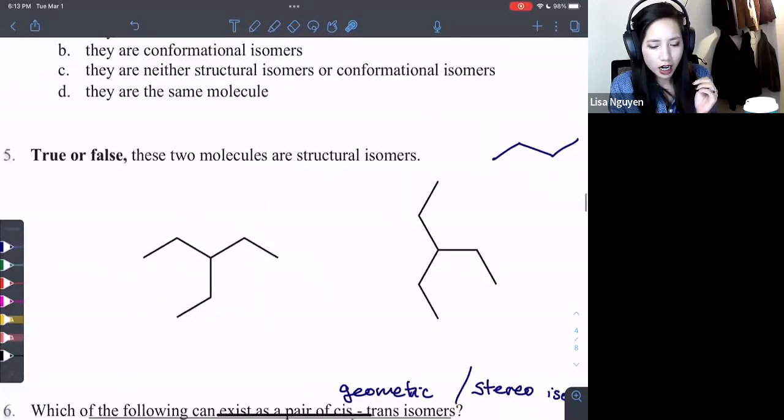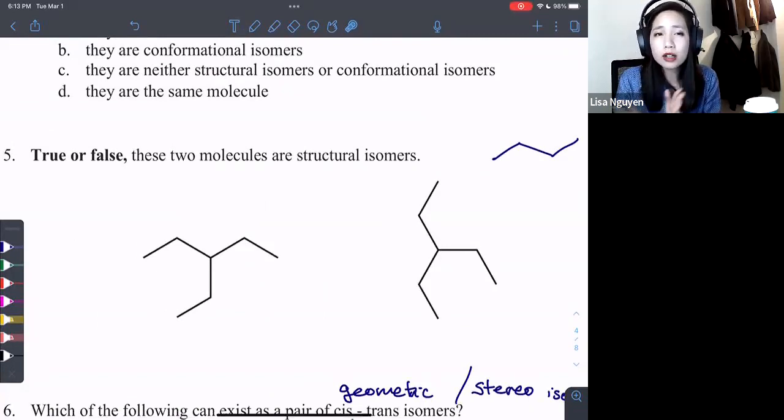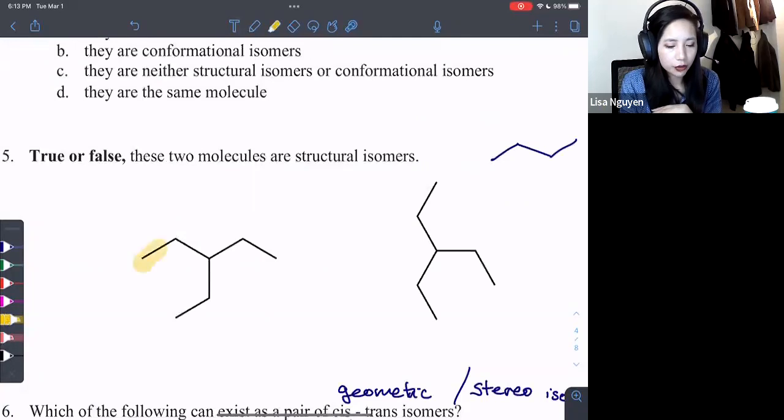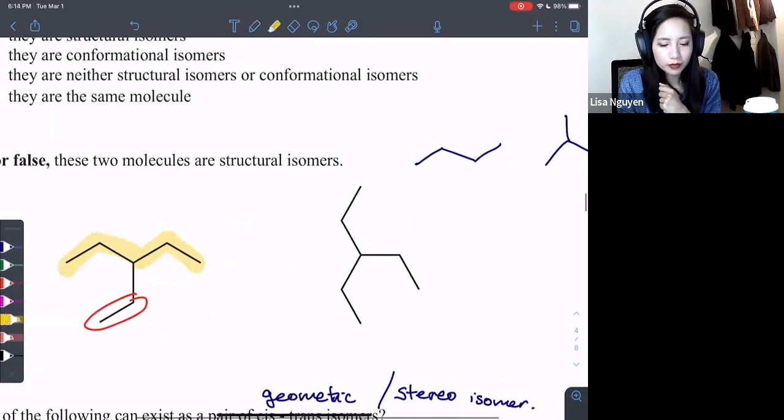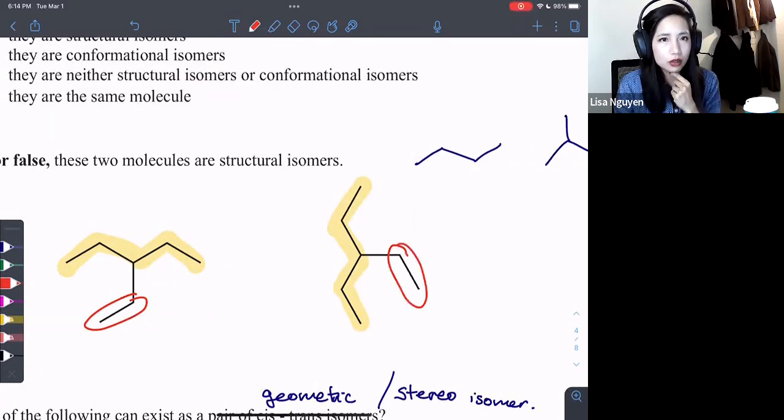So in this question, it's just a true or false question. These 2 molecules are structural isomers. So we want to see, is their connectivity the same? Or another way you can think of it is you can name them and see if they have the same name, then they can't be structural isomers. Structural isomers have to have different names. So if I inspect this and look for the longest chain, I see that there's a 5-carbon chain there, and then there's a 2-carbon substituent right there. If I look at the other molecule, if you inspect very carefully, there's a 5-carbon parent chain right there, and a 2-carbon substituent there.